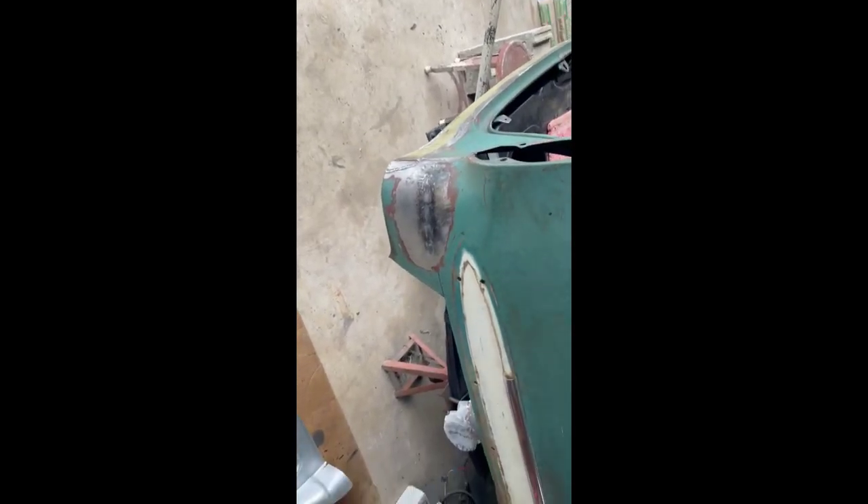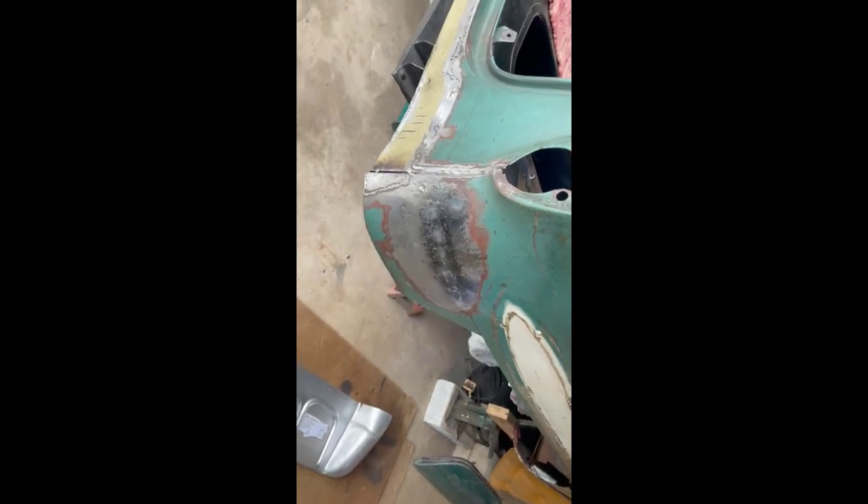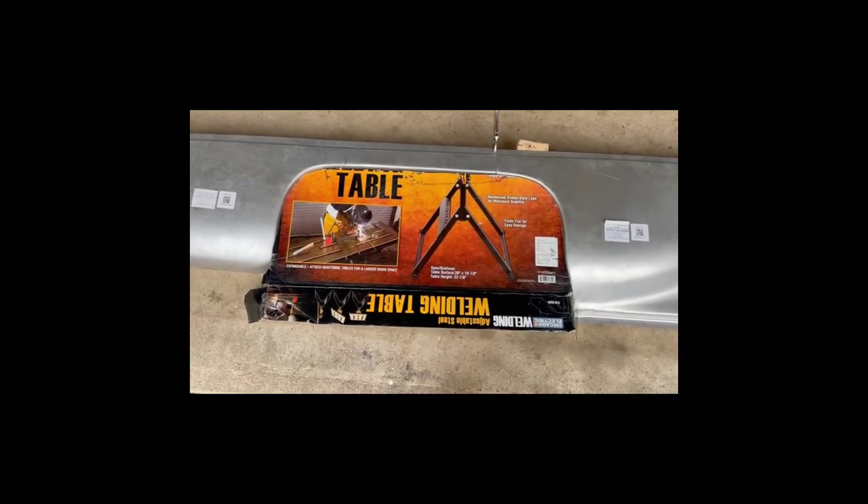The metal on this car — these 50s GM vehicles — seems to be 19-gauge, while the inner fenders are lighter at 20 to 21-gauge. For the inner pieces I make, I use 20-gauge. These replacement quarter panels are 18-gauge, so they're a very close approximation to factory — a little bit thicker, but close. We're going to be doing butt welding, so the lap weld flange will be cut off. Prior to fitting them up, there was some collision damage here, so that was all banged straight and heat-shrunk with a torch to try to restore the original dimensions of the car as close as possible.